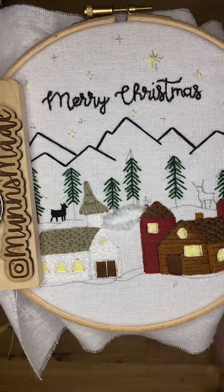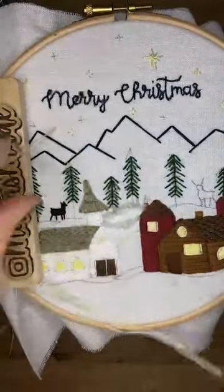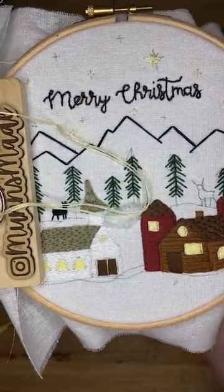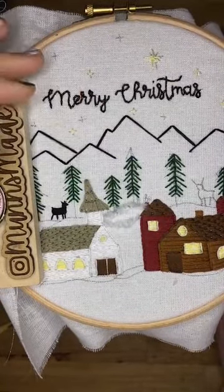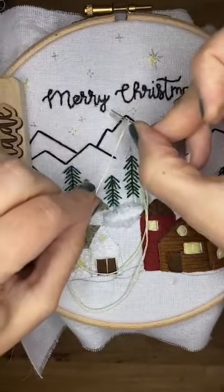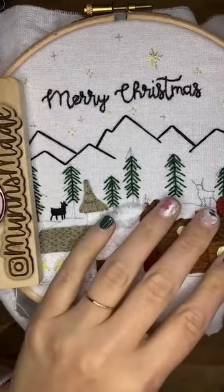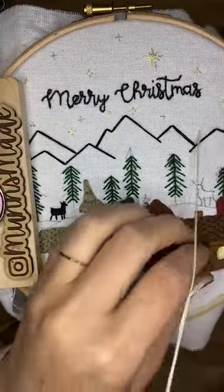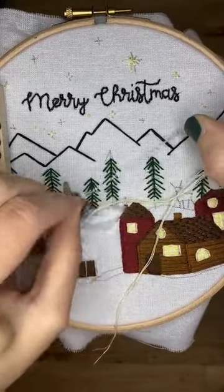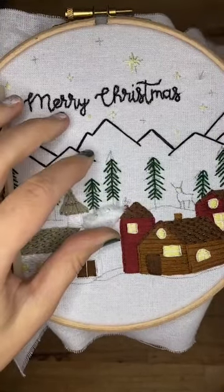Okay. So I'm just gonna go in here and do some French knots. I prefer French knots, so I am going to do French knots for my stars. But if you prefer colonial knots, I would do 2 or 3 strands. I would stick to that amount of strands to keep these small. I'm doing 3 strands and I'm wrapping it one time because I want them to stay pretty small.